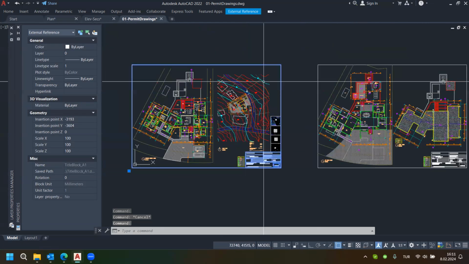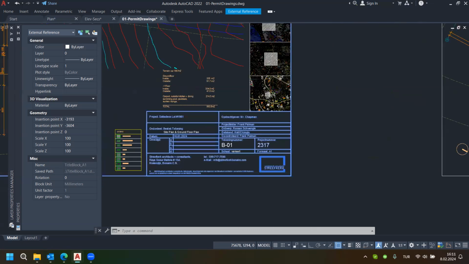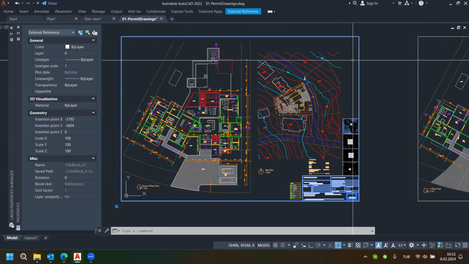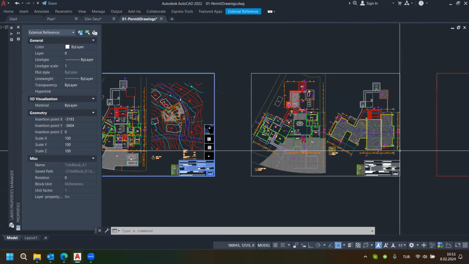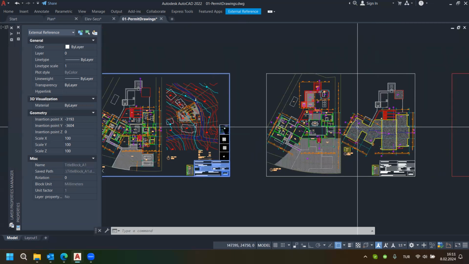It's the title block. So this is fixed. It's an extra, so that the size of it never changes. This is a standard A1 size. So if you copy this around, it'll always be A1 size and you won't have a problem when you're plotting, okay?